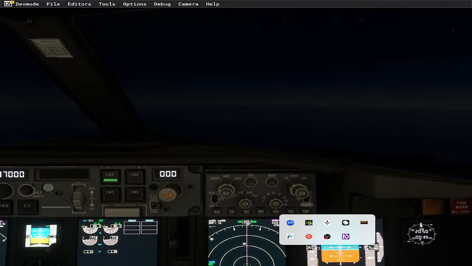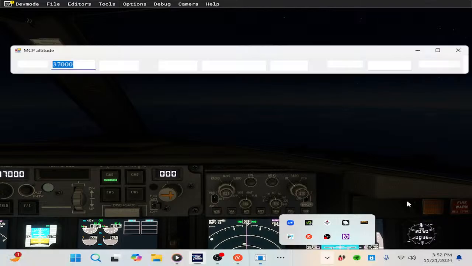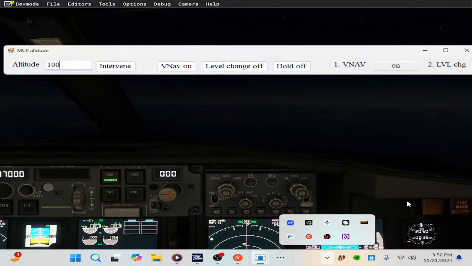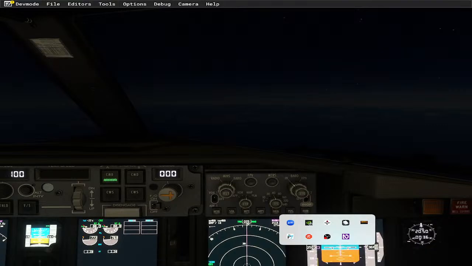However, we ask that you do not form a line at the front of the aircraft. Alright, so we are at cruise altitude, 37,000 feet ASL. MCP altitude 37,000 feet. And then what we're going to do is set MCP heading 129. Alright, we got our altitude set for descent. It should do the descent flow on its own.